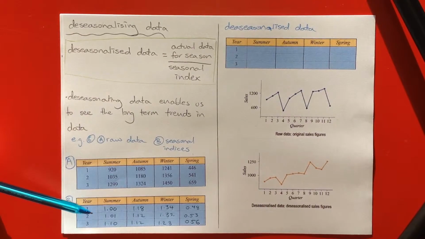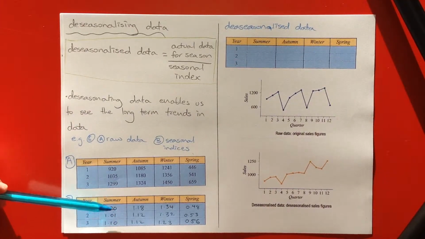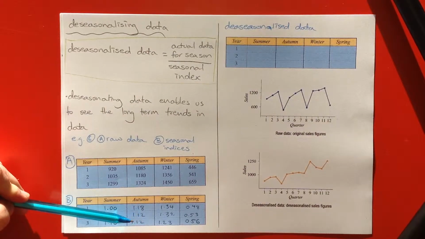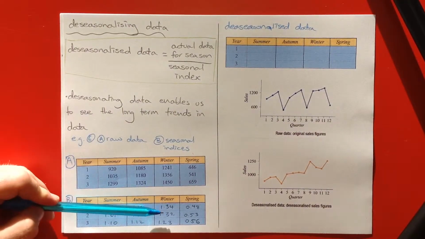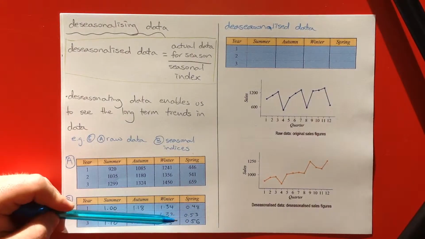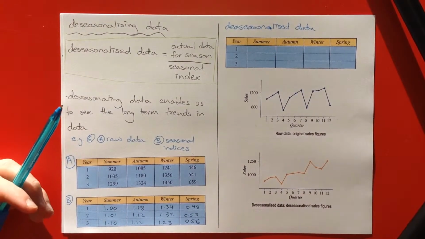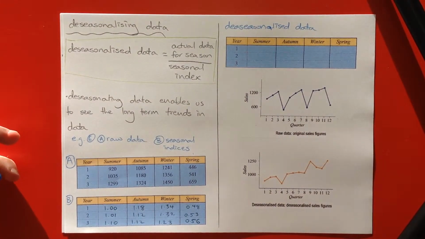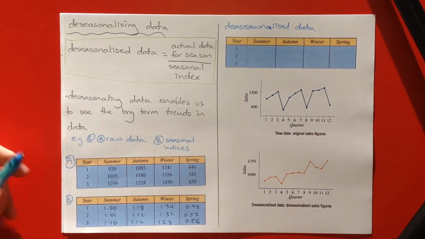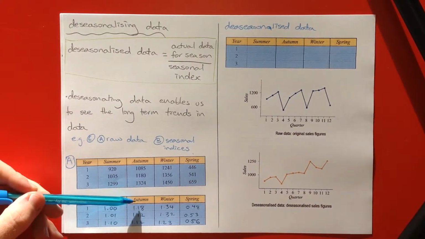Then we figured out the seasonal indices. In summer they were selling about the average, in autumn they were selling above average, in winter they were selling drastically above average, and in spring they were selling drastically under average, which makes sense. In winter you expect to be selling more if you're selling winter gear. Straight after winter you'd expect to be selling less, because you're advertising winter ski gear to people.